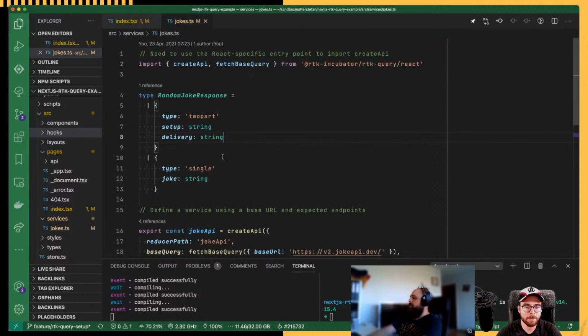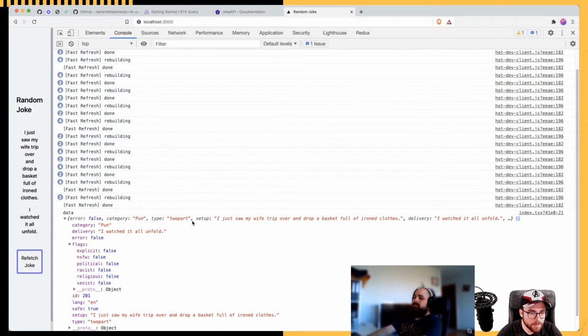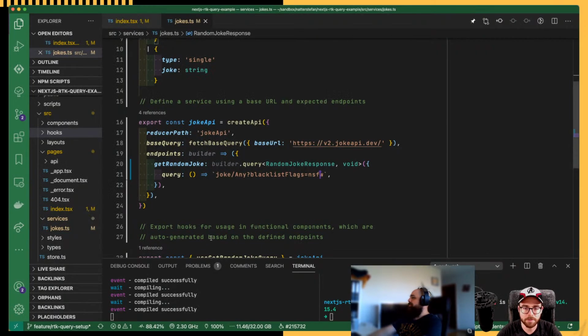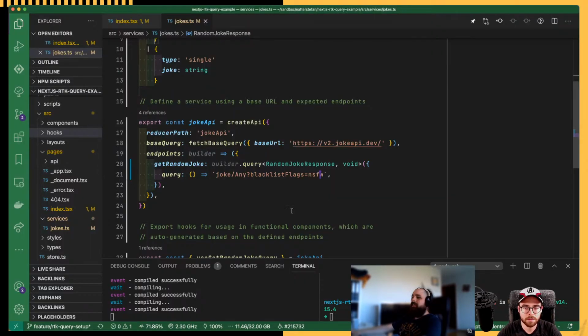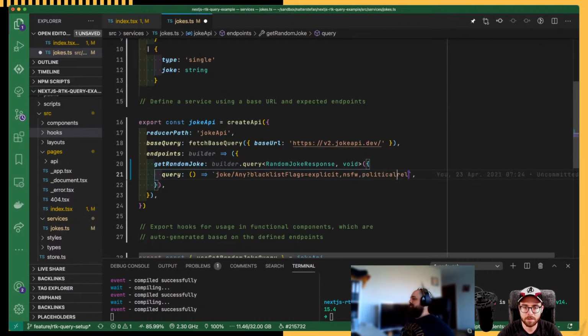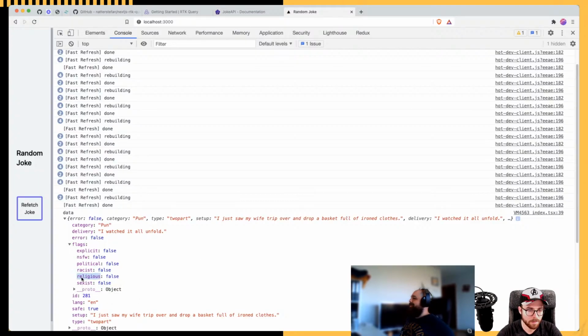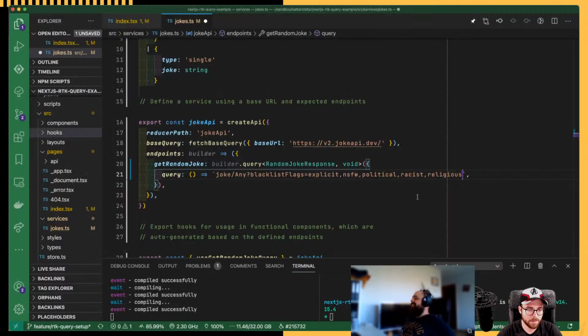It's just blacklist flags. There is not safe for work, political, racist, religious, sexist, everything for that stuff, right? Is this a comma separated list? Yeah, it's just comma separated. So let's say we don't need explicit, we don't need religious, we don't need political, we don't need racist. Just the good old boring stuff. We don't need sexist.